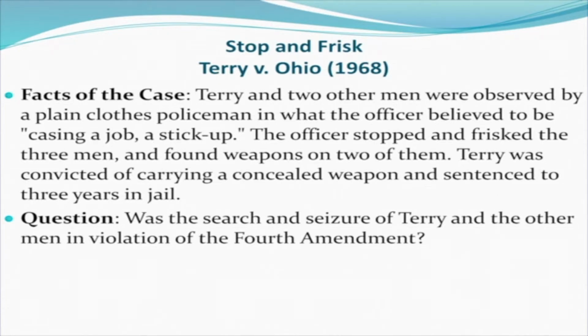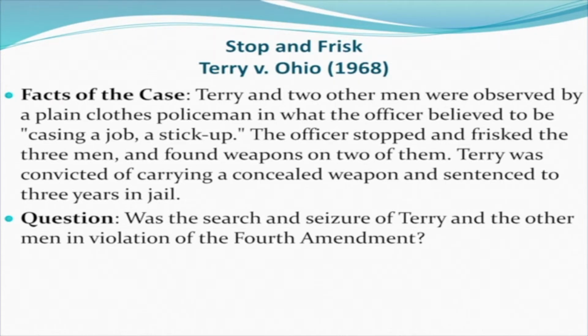What simply happened was that an undercover police officer named Martin McFadden observed two men pacing up and down the street, and more specifically Euclid Avenue in Cleveland, Ohio, and every time they passed by a store, they looked into the store's window. And in total, each of them made 5 to 6 trips. So since they walked by the store separately, the total number of trips was approximately 12 trips.